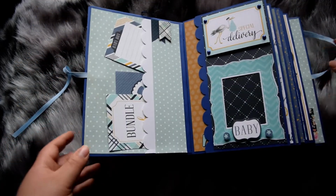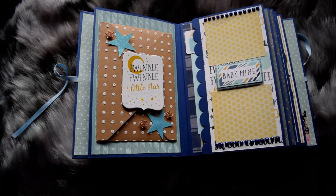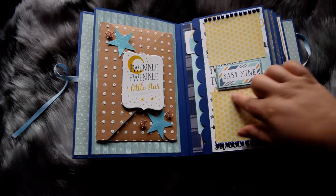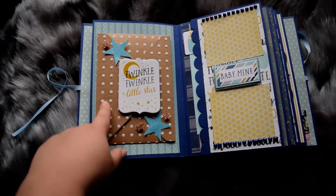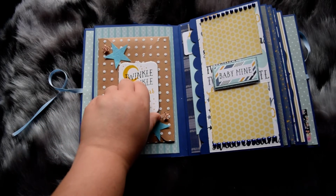And so I wanted to make this album pretty easy for her because, of course, she has a baby. And I know she used to scrapbook. I don't know if she still does, but I'm sure she still has some of the tools to do special cuts like for these things. And then I added an envelope right here with some craft cardstock and some embossed polka dots on there. And then this is another little chipboard.